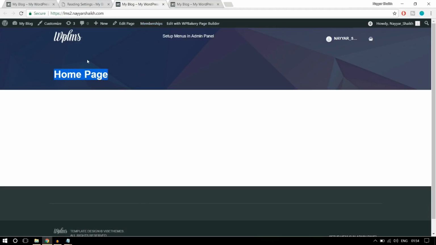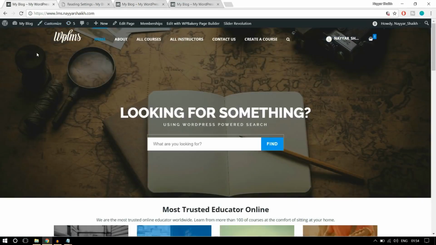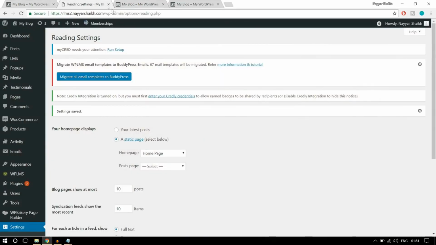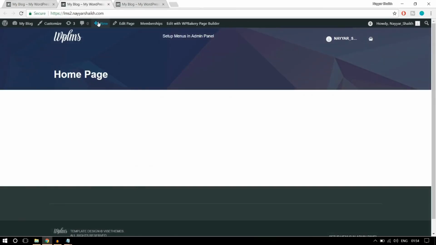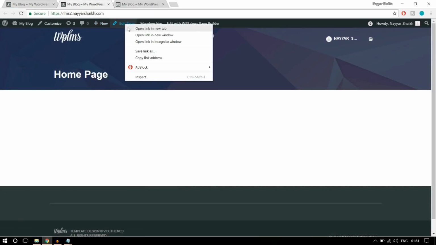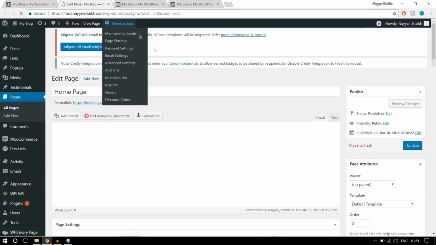And we don't want this thing as well. As you can see, we want a very simple page. We don't want these things written over the home page, because over here no home page or anything is written. Okay, so let's see how to do that. Let's cut this thing first, and here at the top you'll see edit page. Let's open this in a new tab so that we can edit this page in the background.